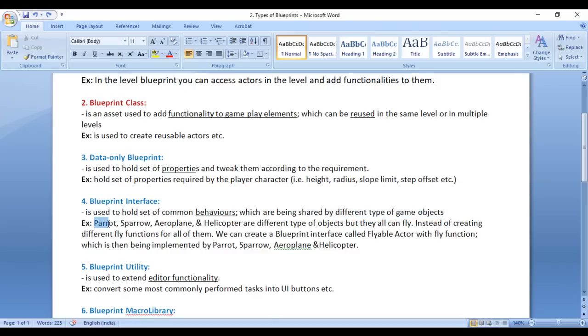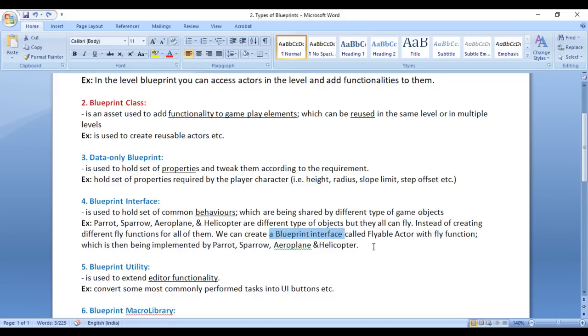For example, parrot, sparrow, aeroplane, helicopter are different type of actors or different type of objects, but they all can fly, right? Parrot can fly, sparrow can fly, aeroplane can fly, helicopter can fly. Instead of creating different fly functions for all of them, we can create a blueprint interface called flyable actor with fly function, which is then being implemented by parrot, sparrow, aeroplane and helicopter, guys.